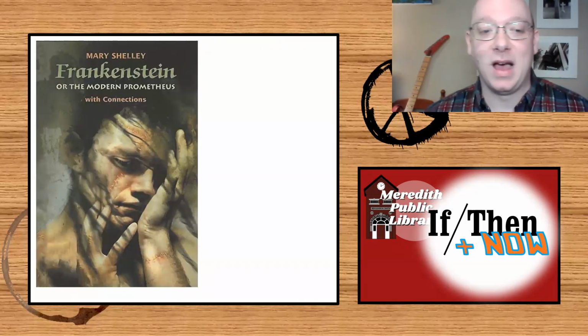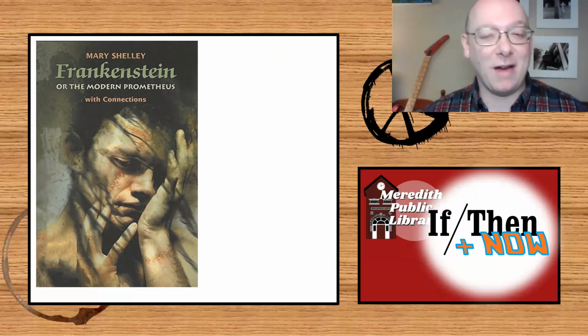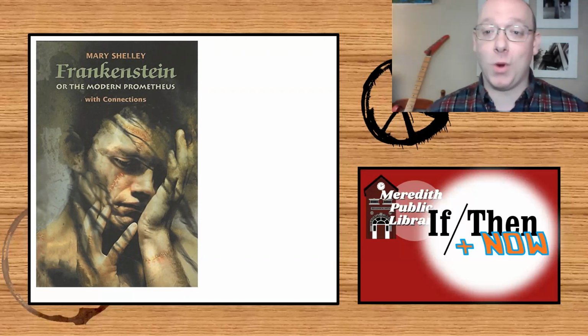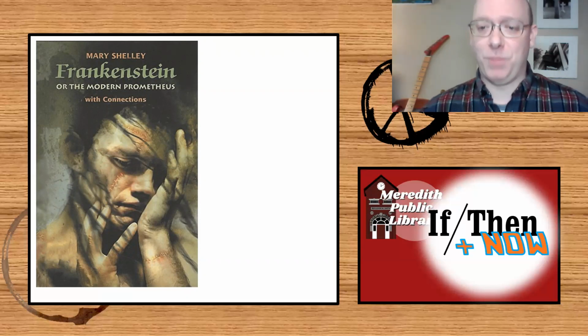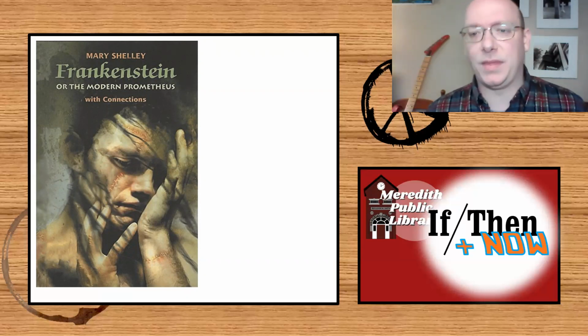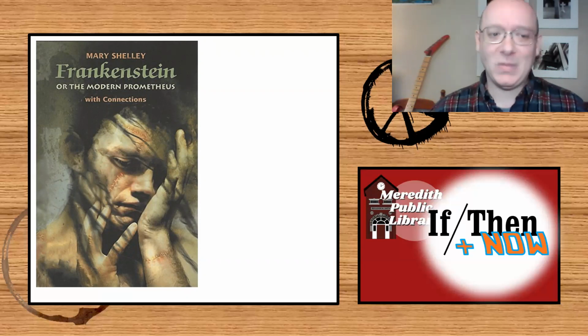This is a book you probably recognize. You at least know the character, I would guess. But if you haven't read the book, the character in your head is probably a lot different than the character on the page. I think modern culture has sort of warped Frankenstein's monster. We picture a big, empty-headed, heart of gold behemoth who's just rejected, and that leads him to lash out. That is not at all Mary Shelley's creature.